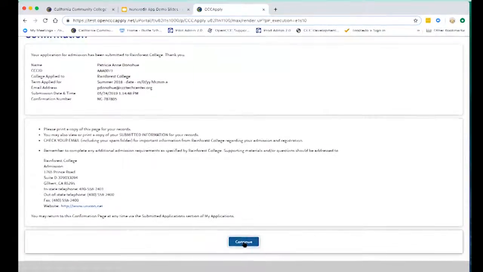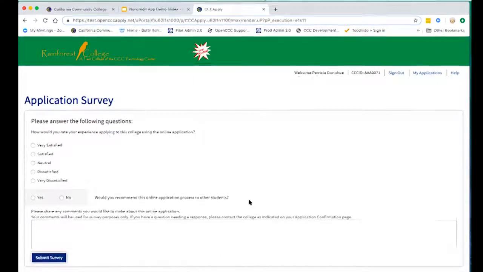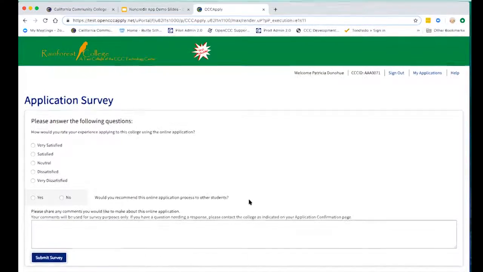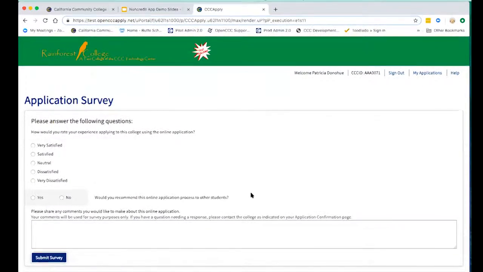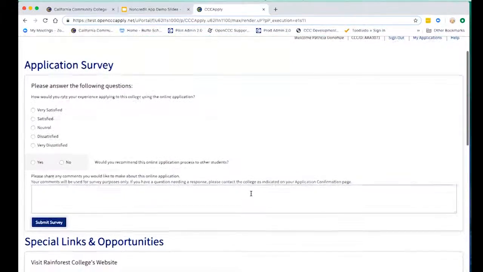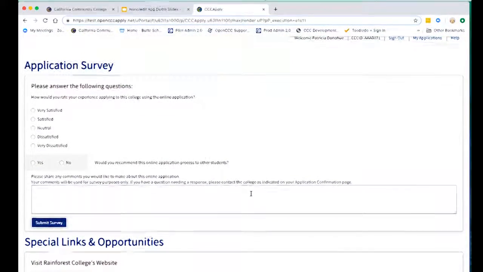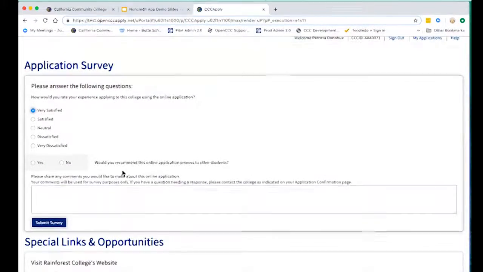One of the things that you may not be aware of is that students actually have the opportunity to provide feedback after the standard application and now after the non-credit application. So there is a student satisfaction survey. Once you get through that confirmation page and click continue, and land on the application survey, there are only 3 questions that are asked. Rate your experience going through the application. Would you recommend this application to other students?